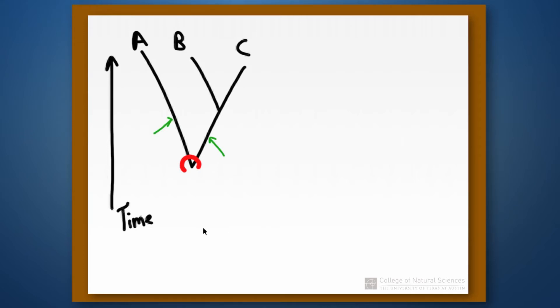For example, on this one our unrooted tree is going to look like this: A, B, C. Because what we did was we straightened out these two branches here that we just talked about and turned them into this single branch here. And so we end up with an unrooted tree that has no time dimension on it.